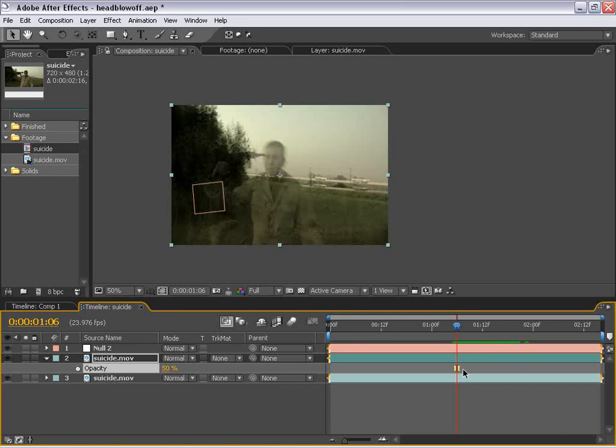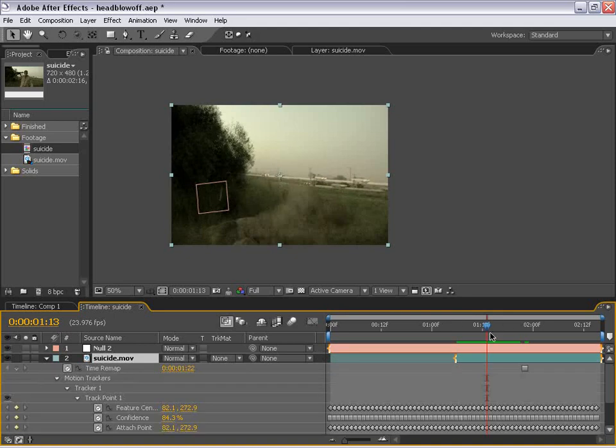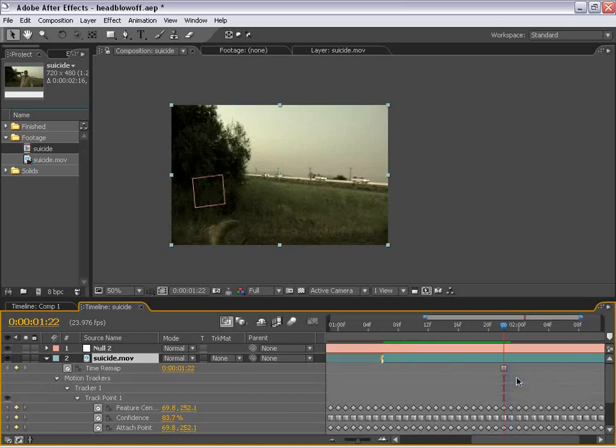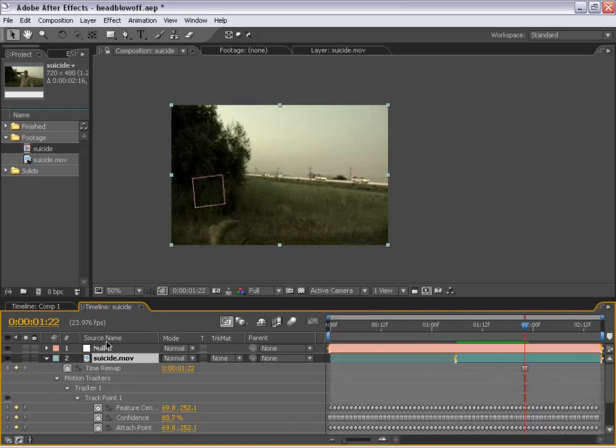I'm going to hit Alt, begin bracket, or you can just drag it and trim it in. And then I'm going to go back to the point I freeze framed. And if you don't remember exactly where that was, just hit U on the keyboard and all your keyframes will come up, and the one that has the square under time remap is where you've frozen it in time. And that's important because we want to lock this layer to this point in time using the tracking data.